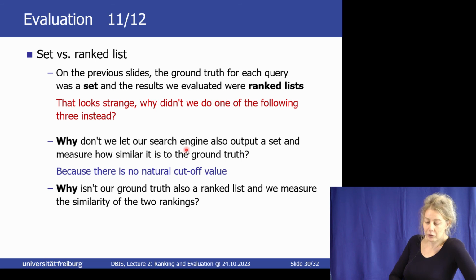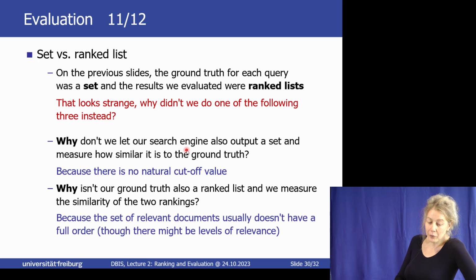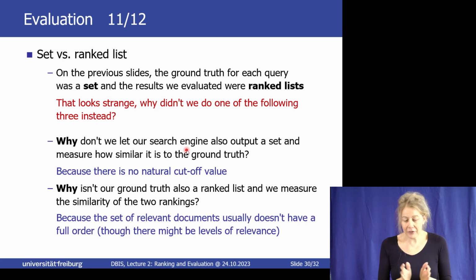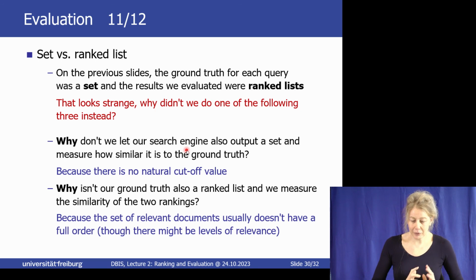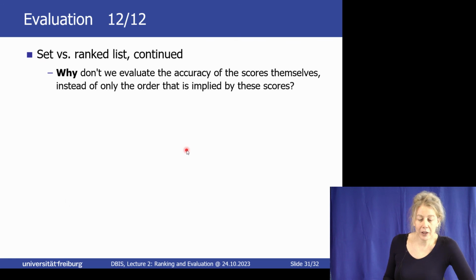So why isn't our ground truth also a ranked list? Now our ground truth was here 5 relevant documents. Well, if you ask for the Matrix movies, it's kind of hard to put them in an order. I mean, you can say these are the 4 Matrix movies, but you can't really give them an order. Maybe you can say this is the best one or the first one, but you don't really have an order. The reason that you have ranking in your result list is what I just explained, but actually the relevant documents often don't have an order. It's just a set. And here's the 3rd one, okay.